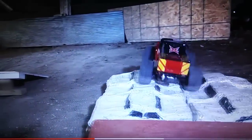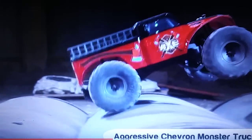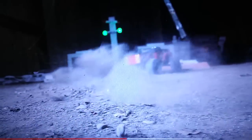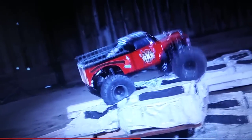But this is going to be pretty cool, because I was thinking about getting some 10-scale monster trucks out and doing some running like this. I know every year, I think towards the end of the year in South Carolina, they do monster truck racing and stuff. They got some good footage of this actually out there running, which is cool. That's probably what I'm going to be doing with this, and going through mud with it.